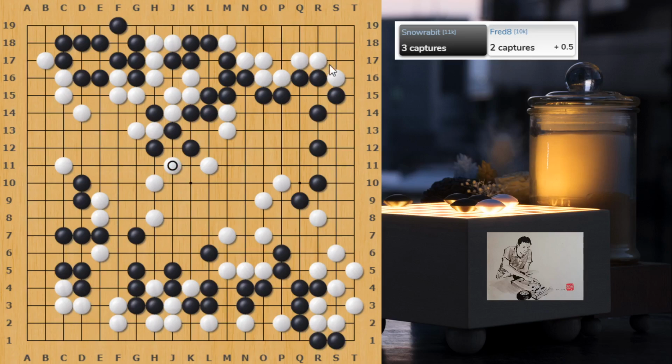So for black it's more interesting to capture one stone in the corner. If white protects the top, black goes down in the center. If black goes down here, then white can capture the other stone. It's a pretty big endgame. But black decided to play a move threatening to false the eyes. It's too small.